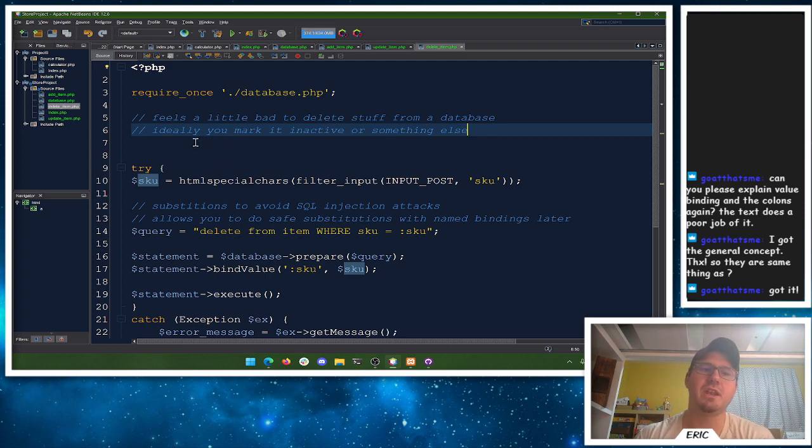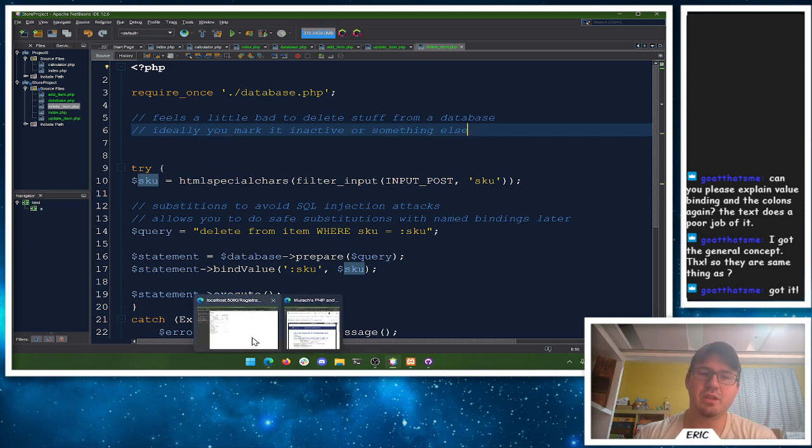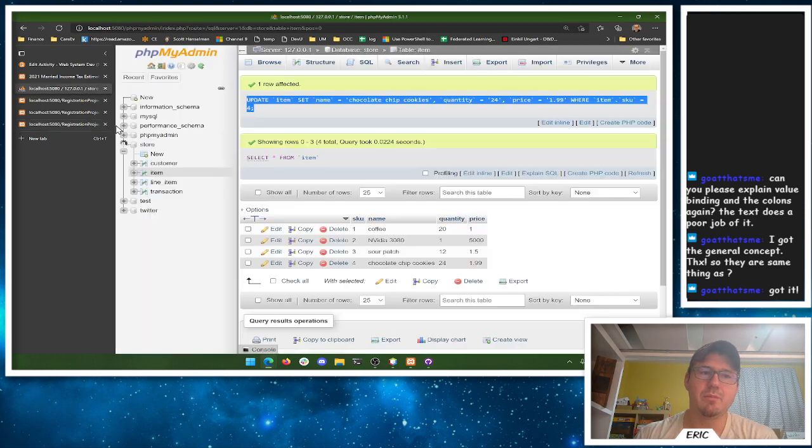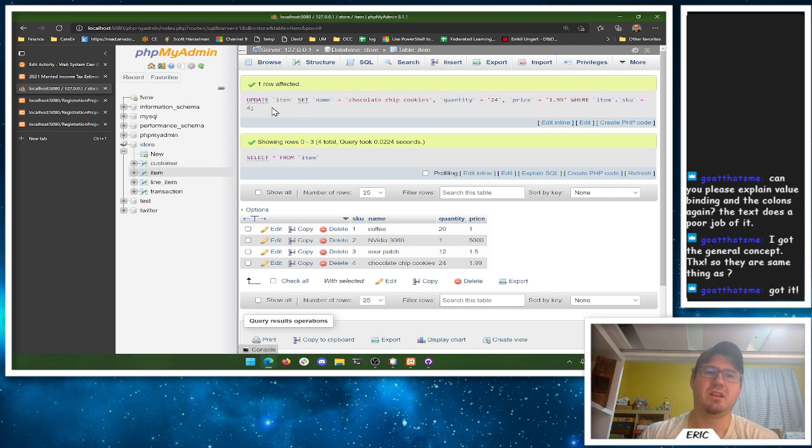You don't want to delete it from the database, because then the other issue, remember, one of the database's jobs is to maintain referential integrity. And if you ever sold that particular item, it would also have to delete all of those transactions, all those line items, and all the transactions that referenced it, because it wouldn't exist. So you wouldn't be able to keep a historical record of the times you did sell it, just because you don't sell it anymore. So keep that in your back pocket, that deleting stuff is generally bad form.